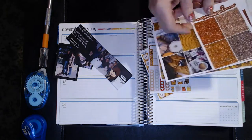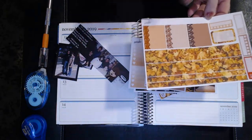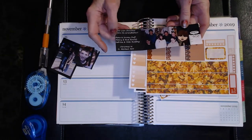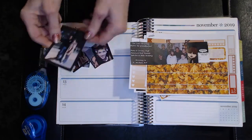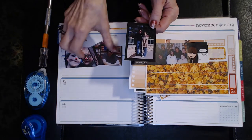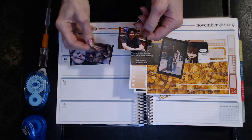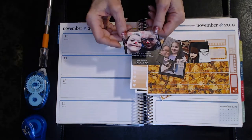I'm going to be using this kit from Stickadelic called Sweatherweather. I just love these fall colors. I picked out some pictures — that's actually an older picture of my husband Rick and I, our daughters Raina and Sabrina, and their husbands Jeremy and Mike, before the grandchildren started coming. I've also got an older picture of Rick and myself at one of our favorite parks, Otsego.